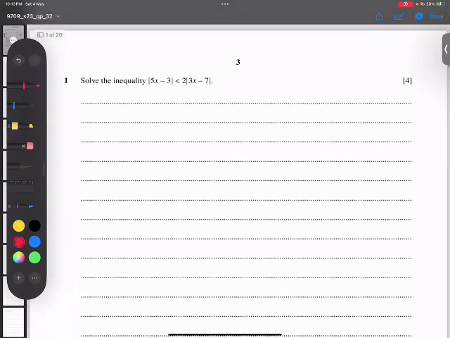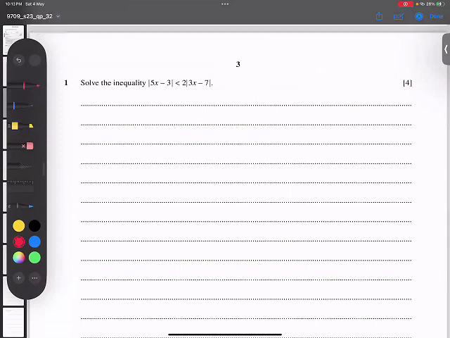Question number 1. Modulus is involved on both sides. For this kind of question, whenever we solve, we take the square of both sides. But one common mistake students make is that they don't put the square on the 2. They keep it like this. I hope you understood what I'm explaining.